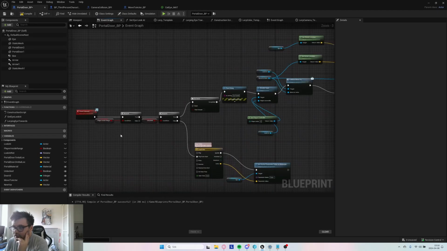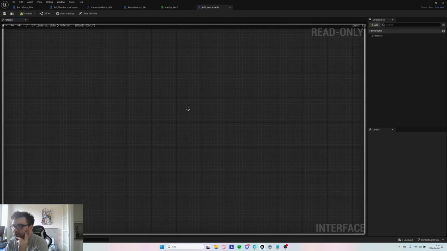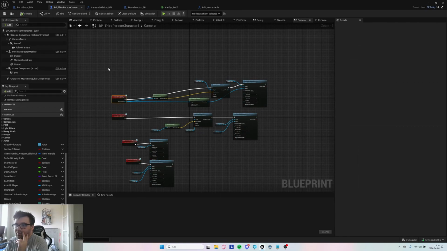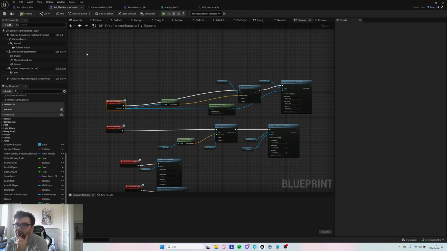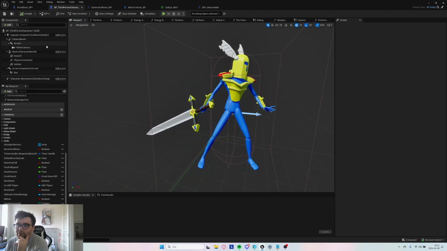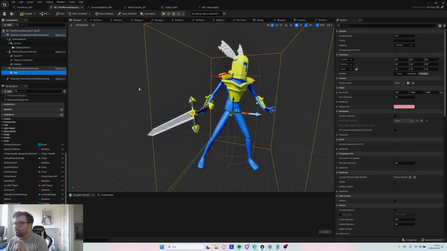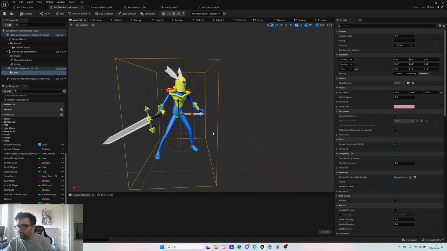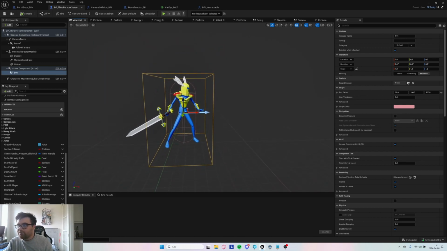I also have implemented an interface here called Interact, and Interact is connected to my character. If it is inside this range, it chooses the Interact target.